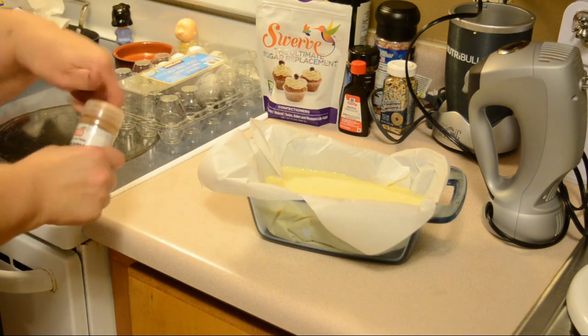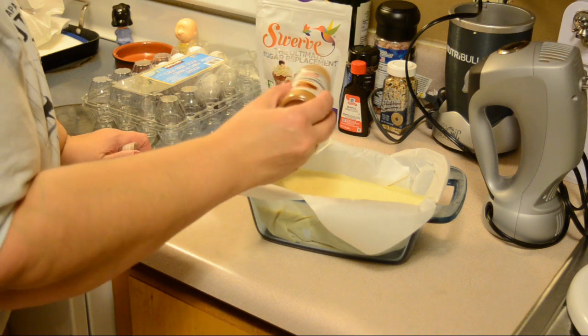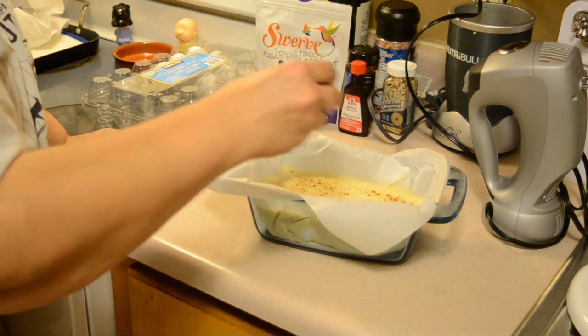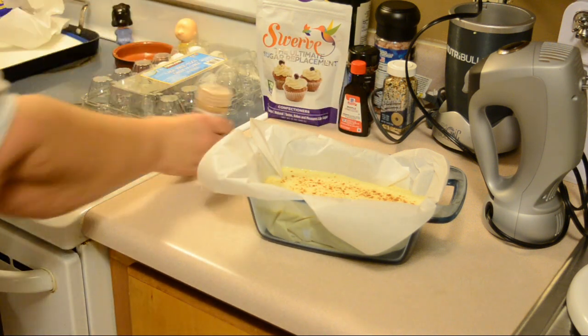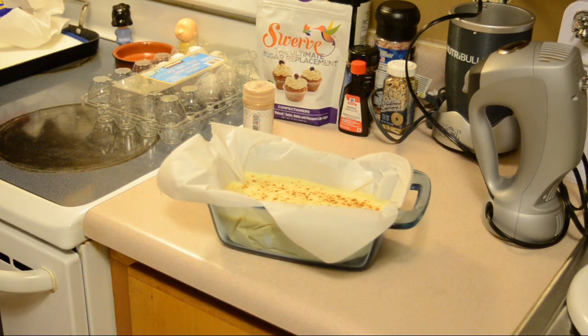Then you want to take a little bit more cinnamon, and I meant to say you can also use pumpkin pie spice on this, but just make sure it's not the cinnamon sugar. We have that in our cabinet, and I need to throw it out because I'm going to make a mistake one day. But just put a little bit of cinnamon on the top. It just looks pretty when you bake it. So that's what it looks like. We're going to put this in a 350 degree oven, preheated, for 40 minutes. So once we get this out of the oven, I will be back.